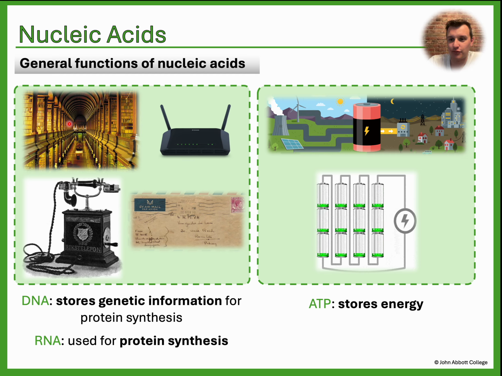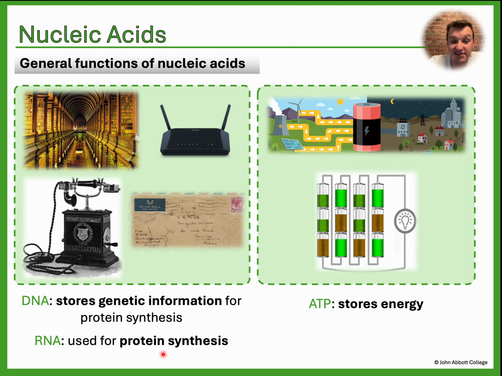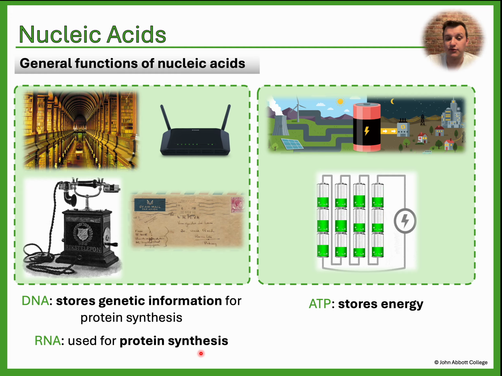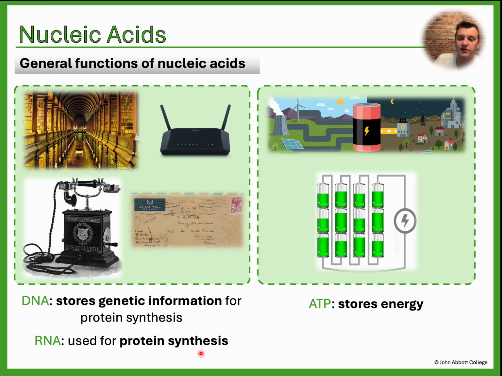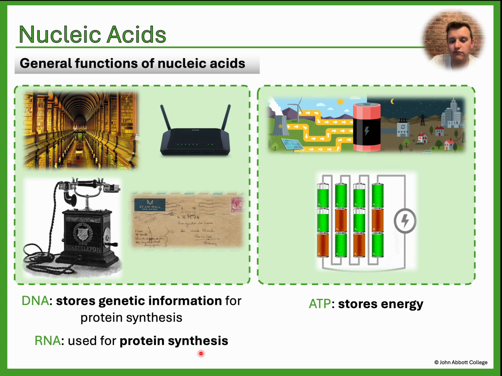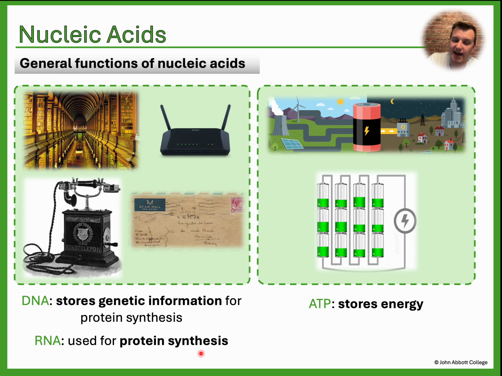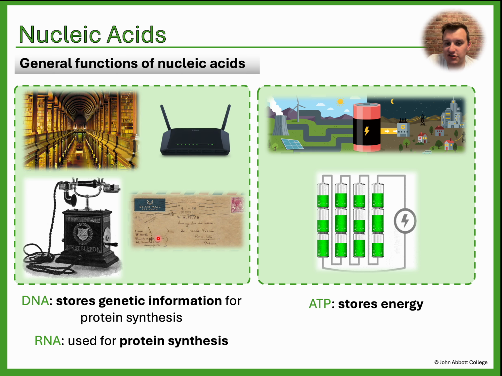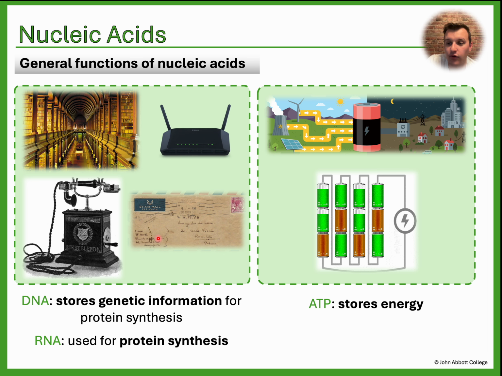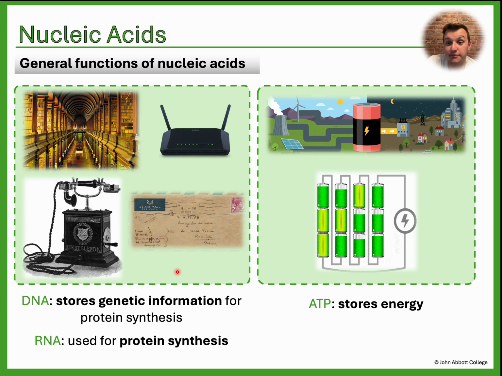I think of it like a cookbook. It gives you the recipe, right? And RNA is actually used for protein synthesis. We're going to see that this is like a photocopy of the recipe and that it will be used to make the actual protein. We'll see that in a bit. But think of this as information. It's a storage place for a bunch of info. And then you send that information out to actually build the protein.